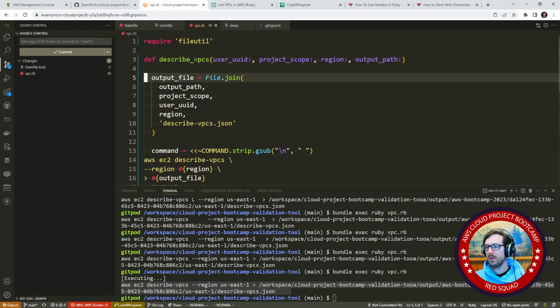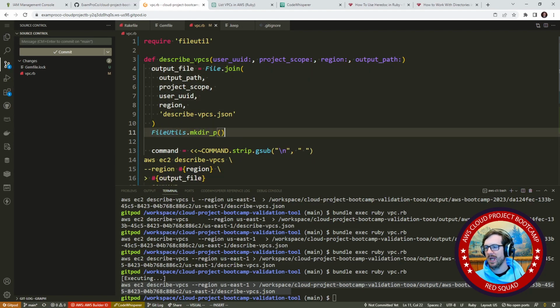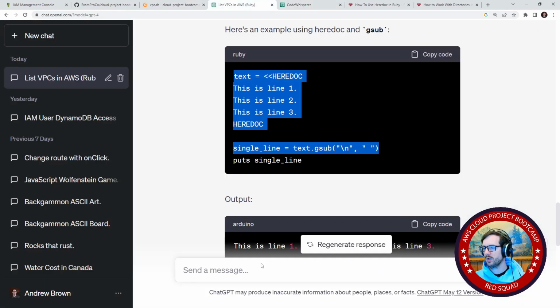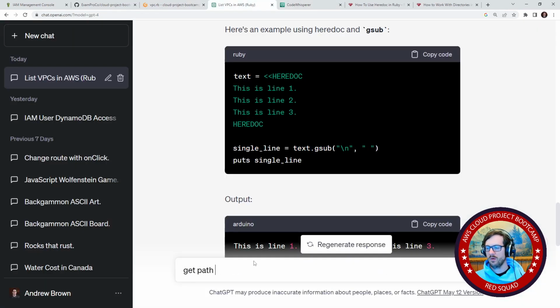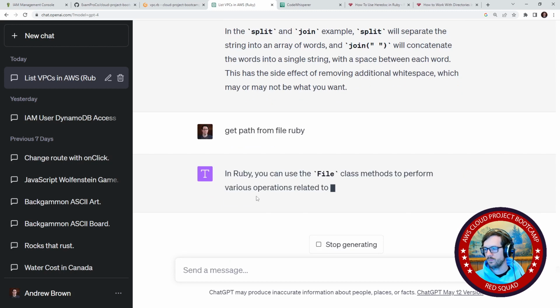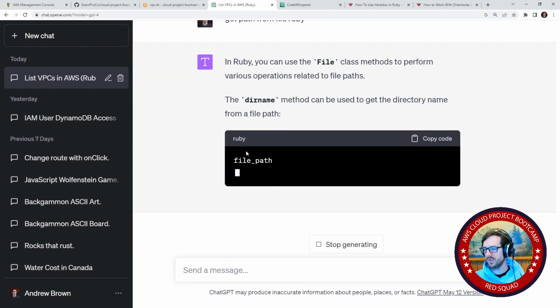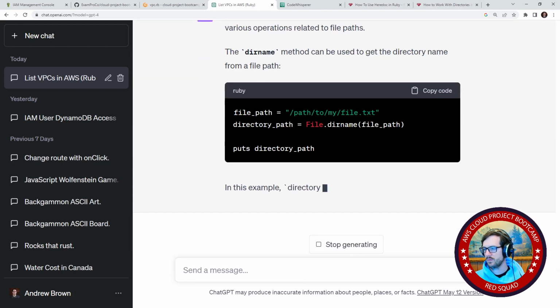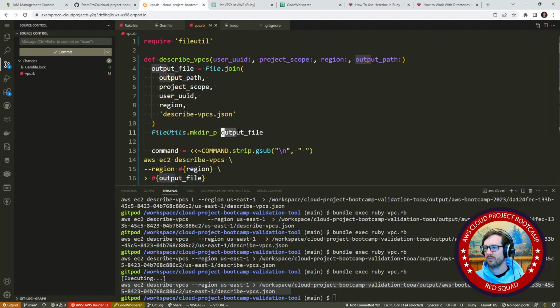But we want to make sure that path exists before anything else. So we'll go up here, or actually, sorry, just right here. I'm going to pass the output file here. I actually just want to get the path of the file. So we'll go up over here. Get path from file Ruby. Is it like file dirname? Yes, it is. Yep, so that's what I want. File dirname.